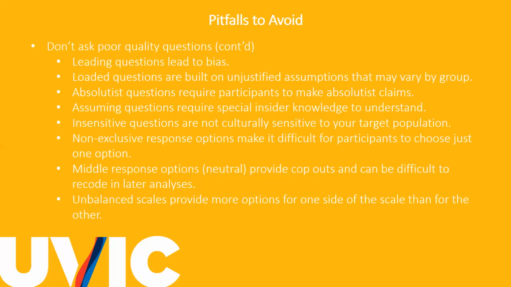The question becomes, who do you put the neutral with if you're going to dichotomize that variable? So that's difficult. Also, people will tend to choose neutral options just because they're available. And so forcing people to choose between one or the other is generally an easier way analytically, especially if your plan isn't to treat the variable as a continuous variable, but to dichotomize it, which means taking multiple options and just combining the responses.